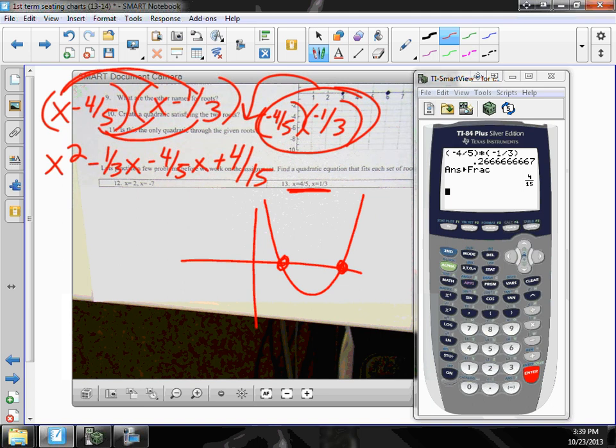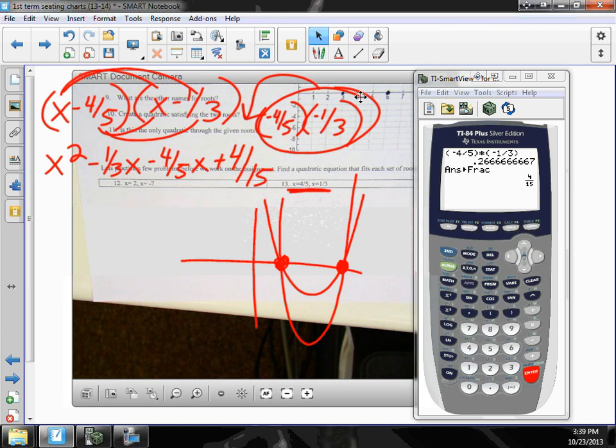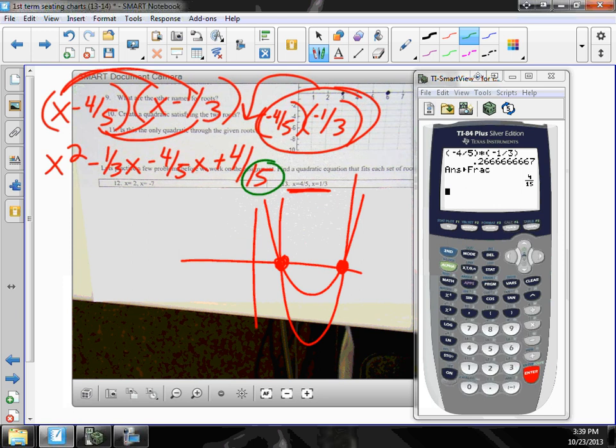So I'm going to take this quadratic, and I'm going to alter it in such a way that all of the fractions disappear. So what I'm going to do is make a more skinny graph that still hits the roots like they need to, but the equation is going to look a lot nicer than this one. And the way you do this is you always multiply by the denominator of the constant. So I'm going to make this graph 15 times skinnier, and when I do that, all of the fractions are going to vanish.